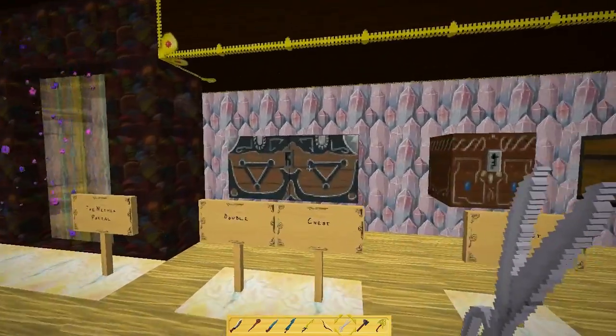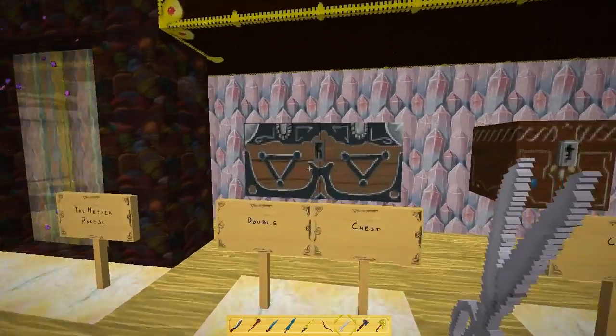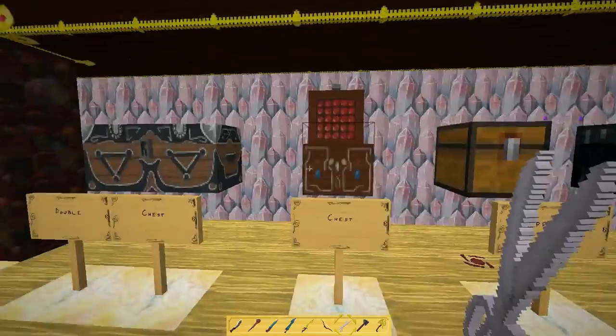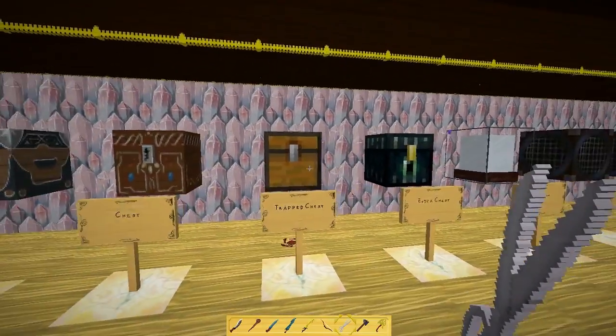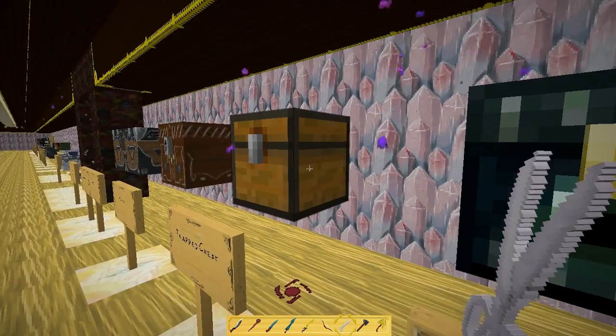Now that is very cool. I did not know you could do that. So the double chest is actually a completely different look than a regular chest. I had no idea you could do that. Well done, SRD. Well done. Look at that redstone. That's a thing of redstone down below there.